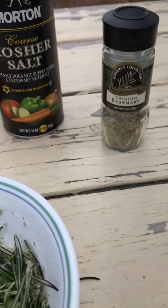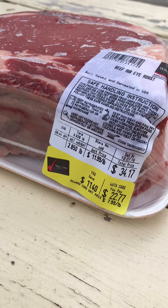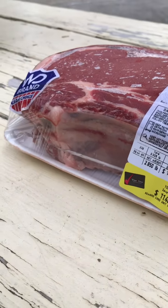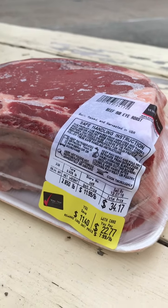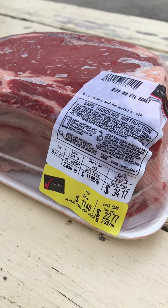Here are some other ingredients in the pan. You usually want to use a broiling pan that catches the juices underneath, but I don't have that here so I'm just using a smaller pan. Your oven is up to 450 and you've got your meat all nicely covered in the rosemary mixture.